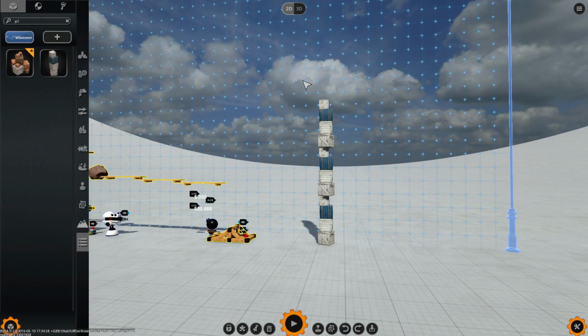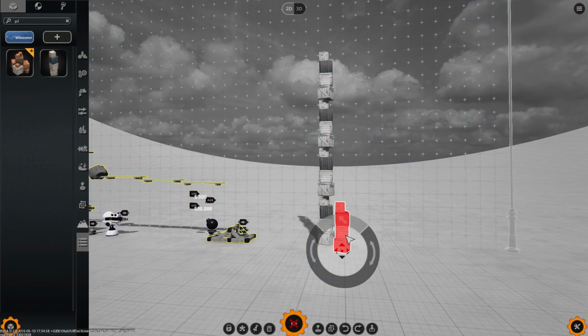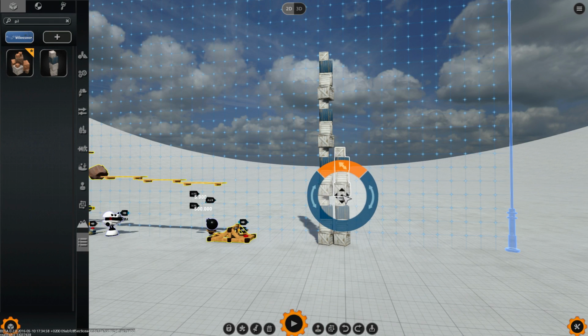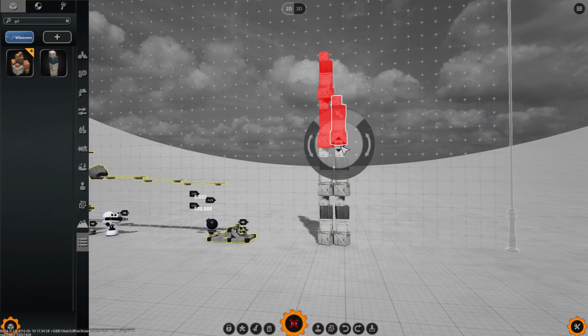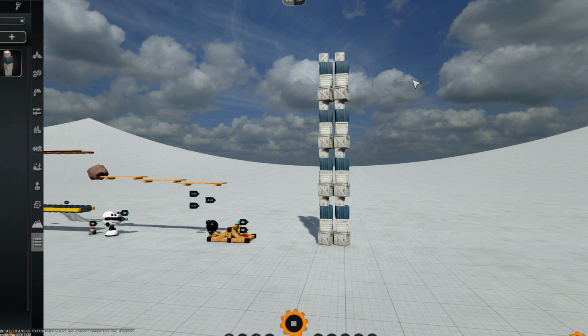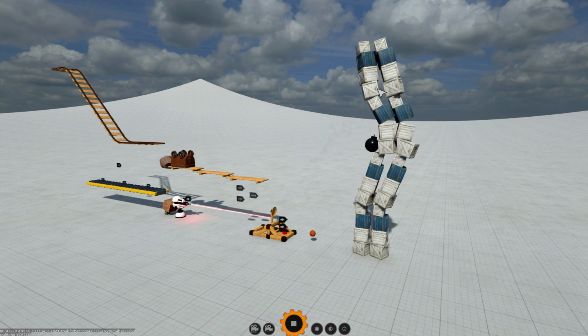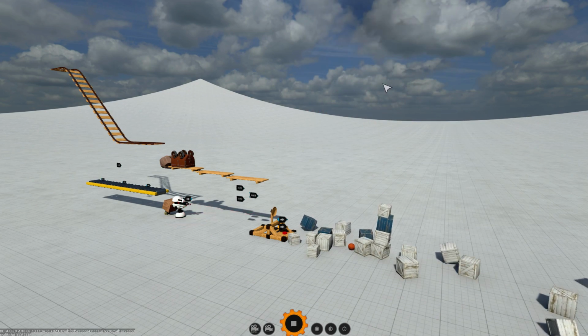Okay, the bomb itself is strong enough to throw the crates, so let's add some more crates. Let's see what happens. Okay.